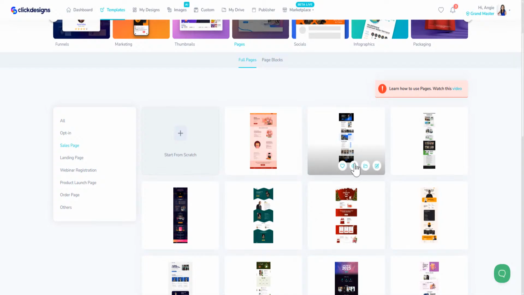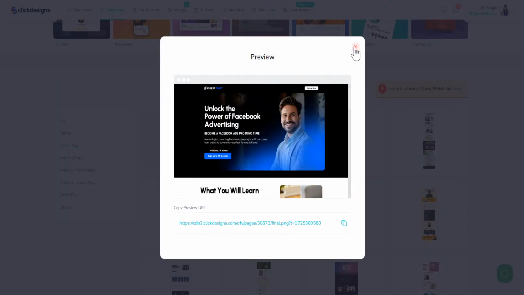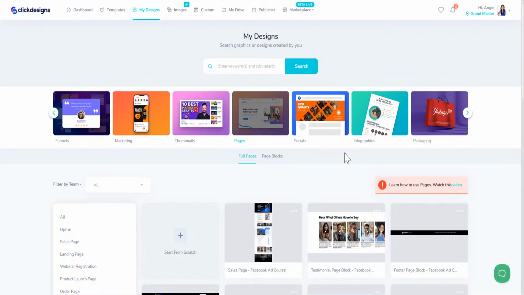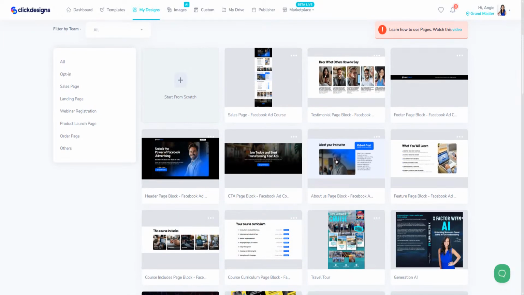So let's click on this one. Let's use this one. Okay, let's go ahead and click on the button. I tend to like different ones that have kind of a mixture of dark and light elements. So you'll see these, but we'll be able to move these around.